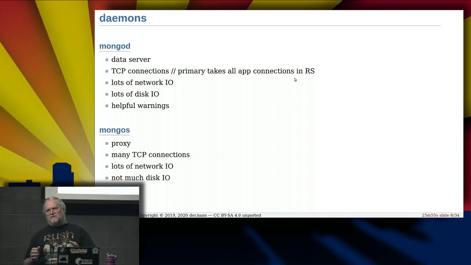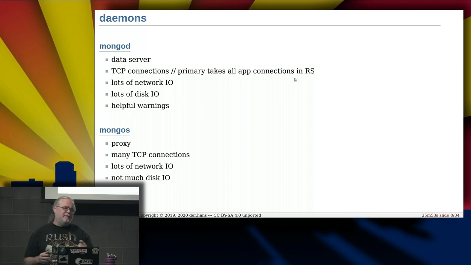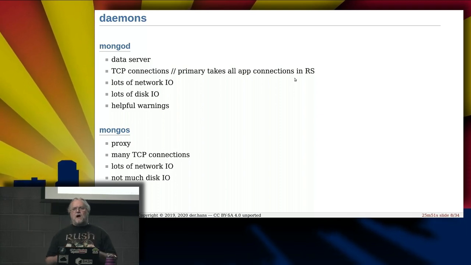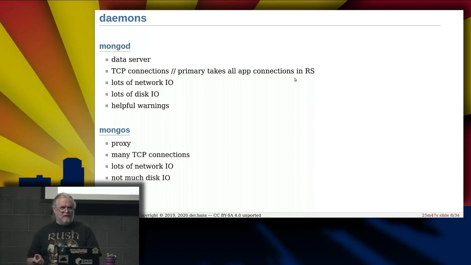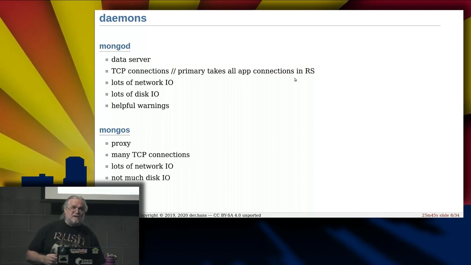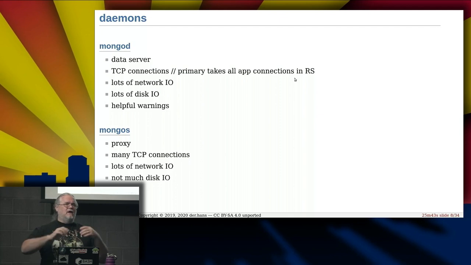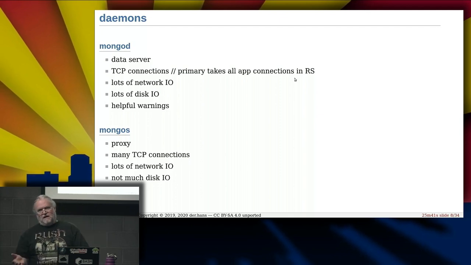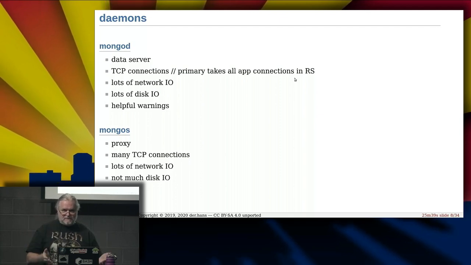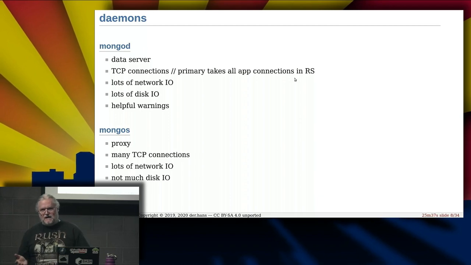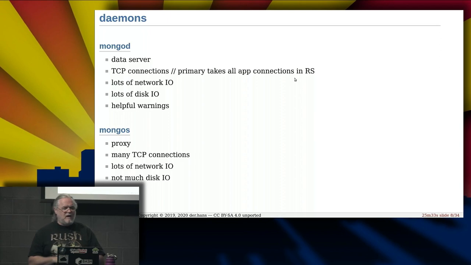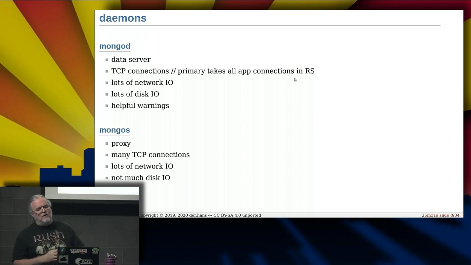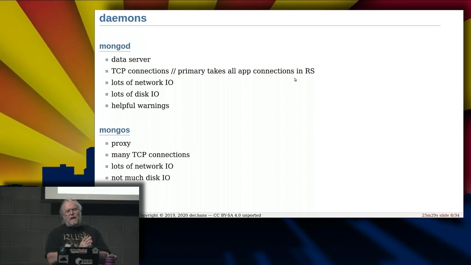Those take a lot of TCP connections depending on how you're setting it up. One of the reasons is they have to talk to every shard, and they have to talk to every node in every shard. And you usually have more than one connection to each of those things. So in our case, where I've got 70 shards times 3, I've already got 210 connections, even if I just had one apiece. So we end up having to boost up the open connections and stuff like that.